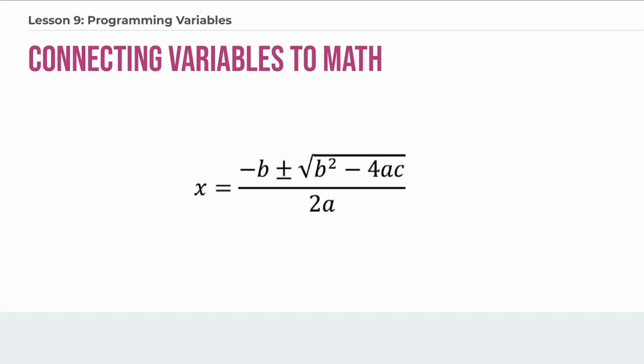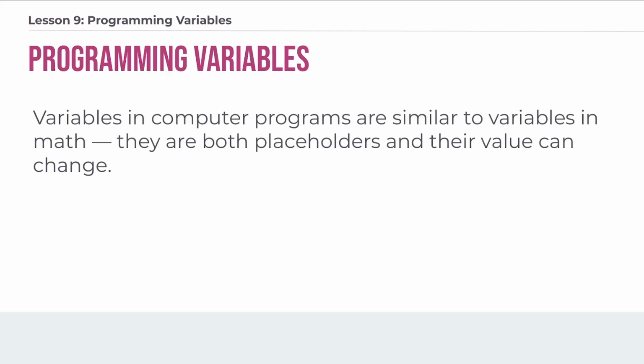Now, it could have been something much more simple, such as 3x plus 5 equals 20. A much simpler expression with a variable. Regardless of how complex or simple an equation is, if there's a variable involved, then of course it's kind of almost like hide and seek. So we know that that variable holds a particular value, and it's our job to figure out what it is. So in computer programming, a variable has a similar function.